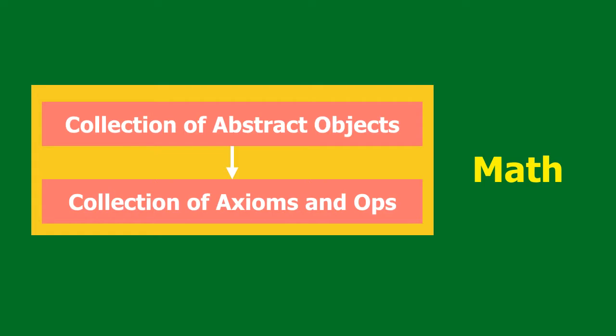But now math includes things like imaginary numbers. What's an imaginary number? It actually doesn't represent anything directly in the real world. And it includes the study of numbers that you can't even express, numbers that are irrational. They cannot be expressed as a ratio, and the number of decimal places never ends. So what do these numbers represent in the real world? What are these numbers? Can you even write them down?